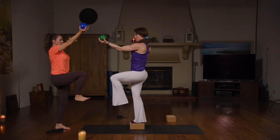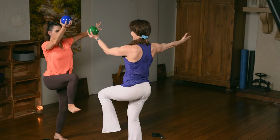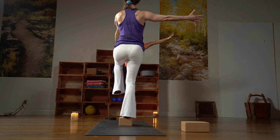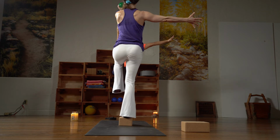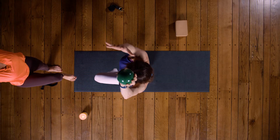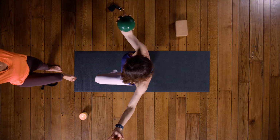And I just probably got in Marilee's dristi. 7, how obnoxious. 6, 5, if you're doing this with a friend, 4, you're in trouble. 3, unless you live with them, 2, and 1, and then bring it back up overhead. But if you are doing it with a family member, make sure you're aware of their dristi.